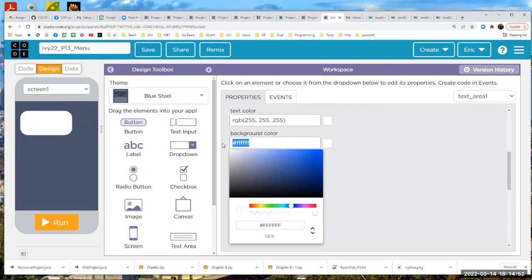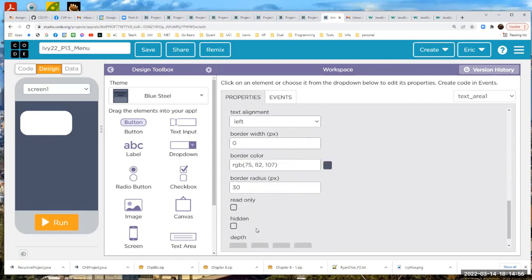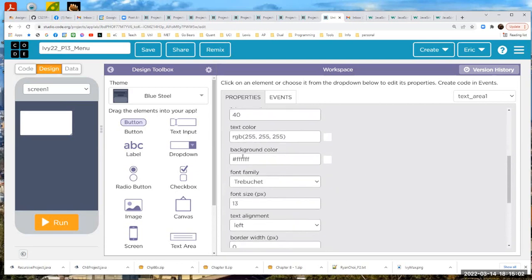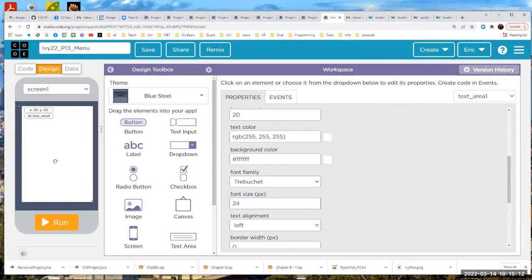And let's set the border radius to be 3. And this one, let's set the font size to be 24, okay?